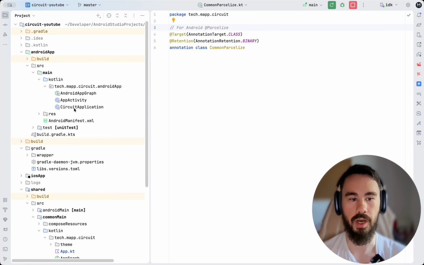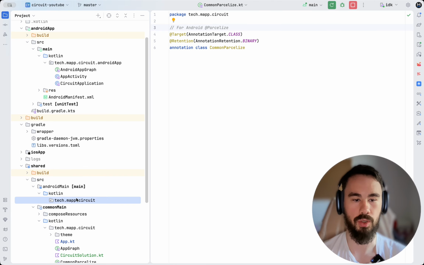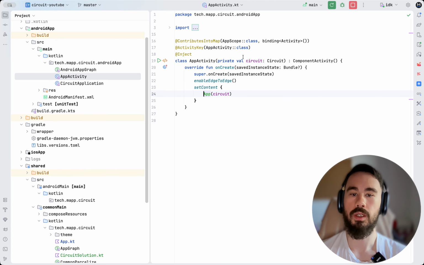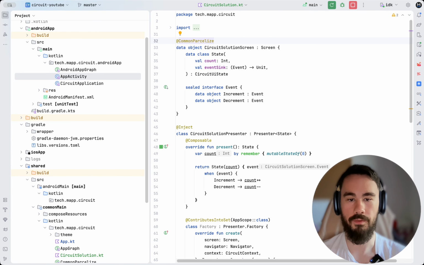You don't need to define anything in the Android module, etc. As you can see, this is empty. Here we just have the app, circuit, etc. And that's it.